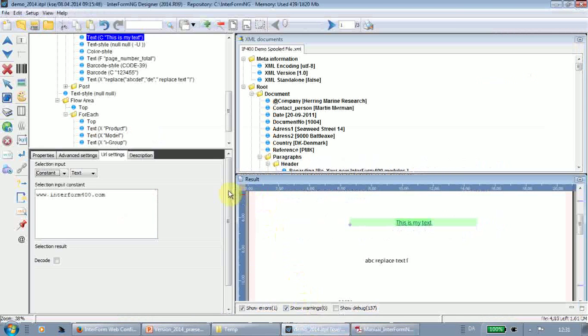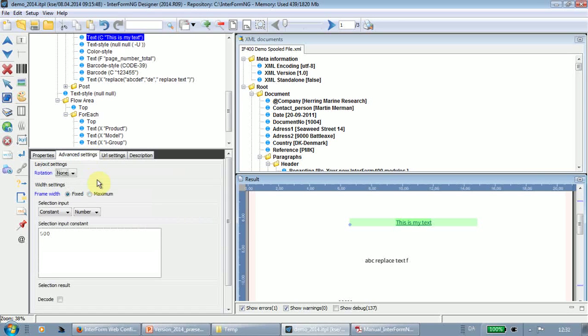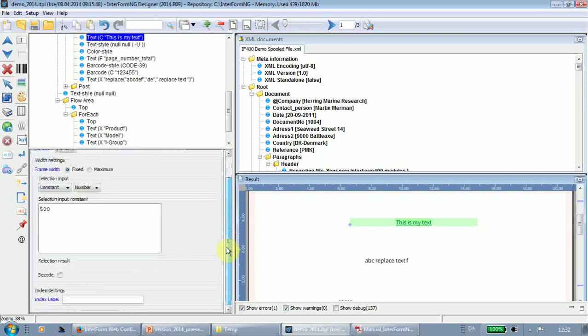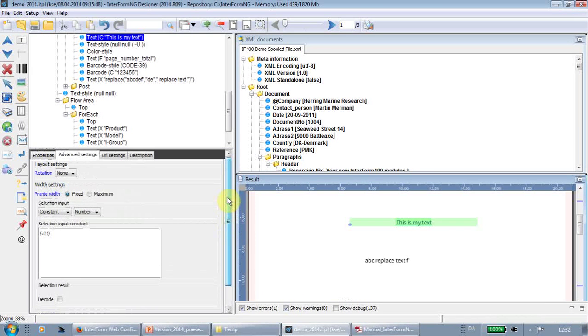Another enhancement for PDF is that we're now able to archive, or actually create an index XML file for archiving, and you do that simply by typing in a label name here in the Advanced Settings tab. Let me just show you.